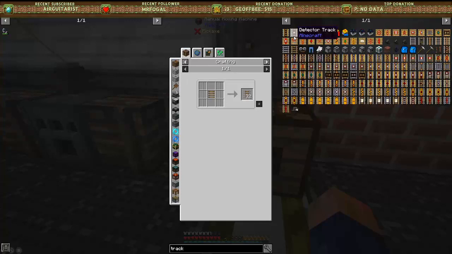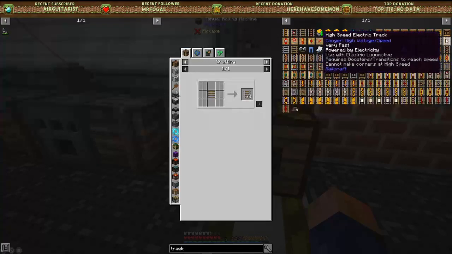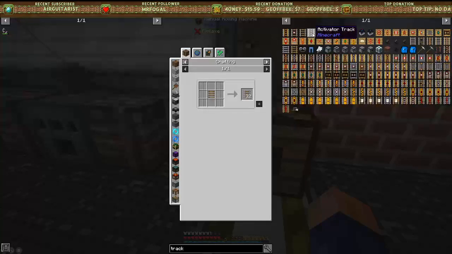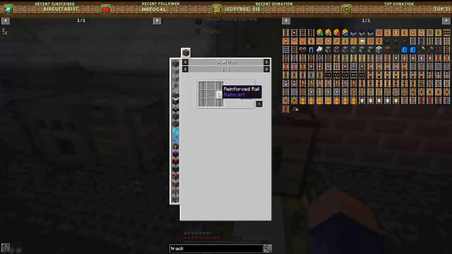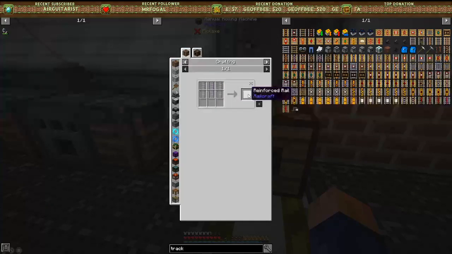frame. I think I want mostly standard tracks, at least at the moment. Yeah. What are the different track options? We can get reinforced track. Right. Which has 125% of the speed of normal track and is explosion resistant. Ooh, okay. I mean, that's not a bad shout for where the track is lower. That requires us to either use 6 steel and 3 pulverized obsidian.